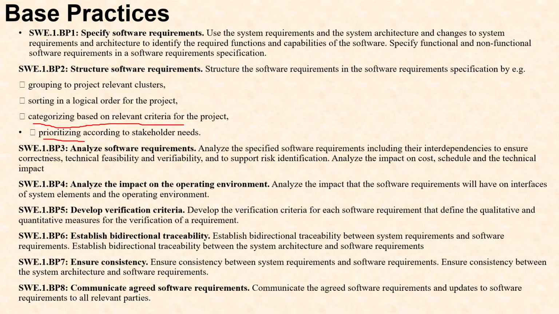Next comes the base practice 3. What is the base practice 3? You analyze the software requirements. Once you identify and outline, you analyze them. What do you analyze them for? You analyze them for technical feasibility, you analyze them for verifiability, you analyze them for risk identification. And again this verifiability is extremely important because, as I already said, once a particular software requirement is identified, it must be testable to ensure the veracity of the software is double checked.